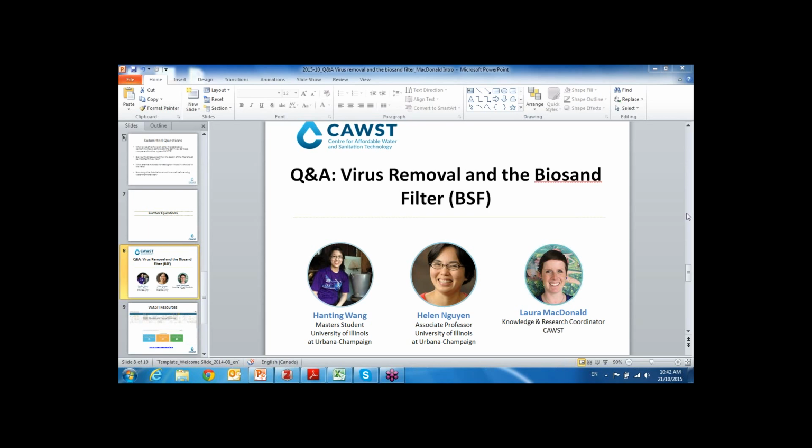So Marion says MS2 is chosen because it's small, and if it's removed, the chances are that the bigger viruses could be removed too. But you also said that the physical characteristics are important, namely size, and as is microbiological. So this could mean that MS2 is well removed, but the other ones could not be removed due to the unadapted bacteria. So that was a comment from Marion. I don't know if you wanted to respond to that at all, of just MS2 as a surrogate and potential limitations of MS2 as compared to others.